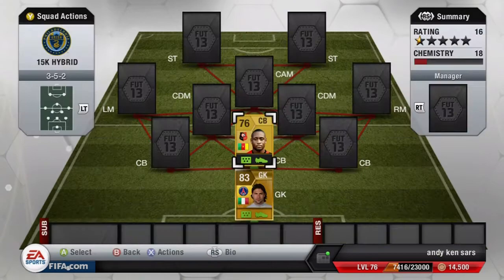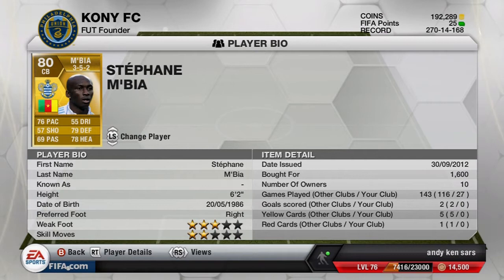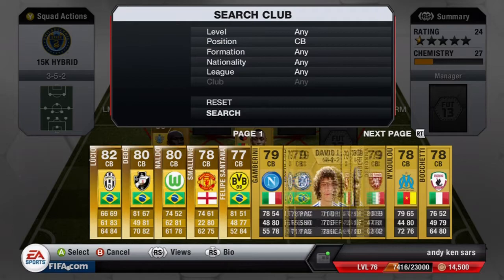and he's going to get the chemistry with our Barclays Premier League centre back, which is Mbeer, transferred from the Liga 1 about a year ago now, moved to QPR. His main stats are 76 pace, 79 defence and 78 heading. He only cost me 1,600, and I think he's a very good centre-back, wins most of the stuff in the air. I actually score a goal with him in this video, which we will see later.